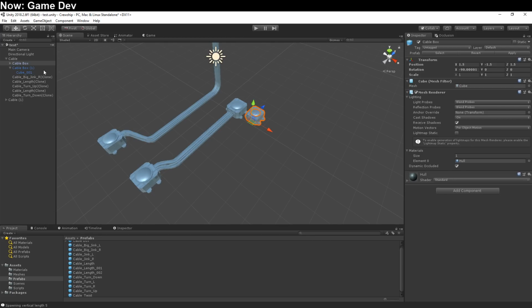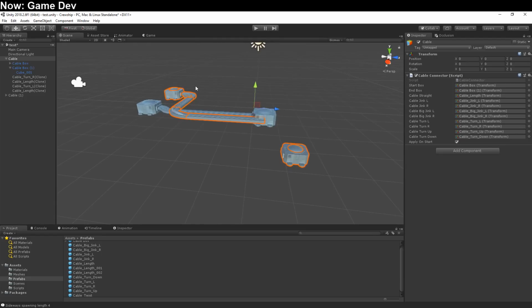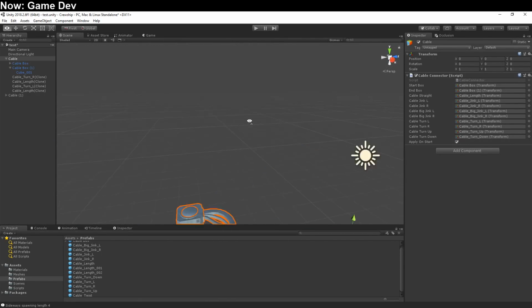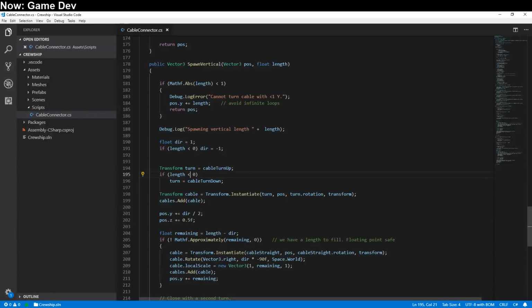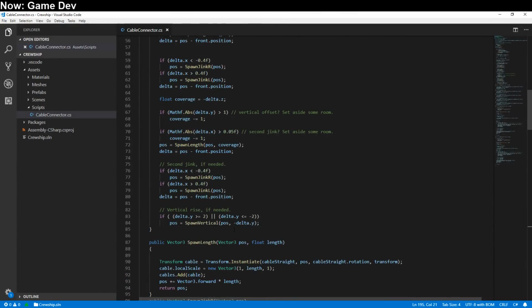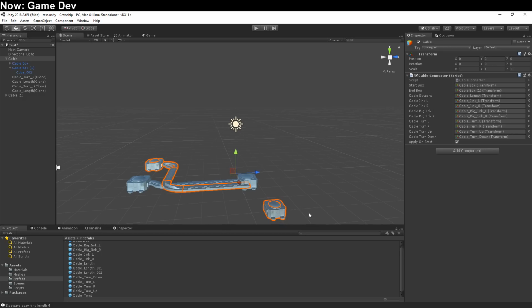And then we'll go ahead and give this a shot. It didn't work. Why didn't it work? Well, there's no vertical element happening here, and I think that's because it got the math wrong. So let's take a quick little look at the math and make sure that it's correctly triggering. If delta.y is greater than 1, -1, that's the right. Because this is a lot tighter than the turns.